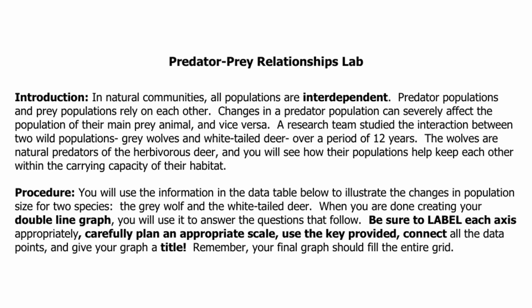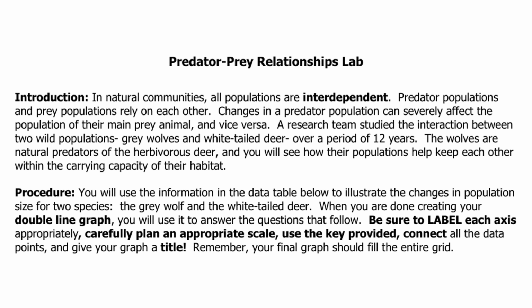Okay, so these are some words that we've been defining in class. All right, so you're going to use your notes to help you answer the analysis questions later on. So today we're going to be creating a double line graph. Okay, we're going to use the information from the data table, which we'll look at in a second. You're going to be sure that you label both axes. Okay, you're going to make appropriate scales. You're going to use the key provided, and you're going to make sure that you plot all data points and give your graph a title.